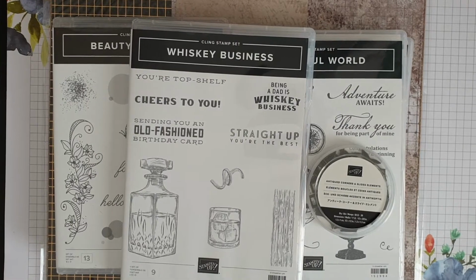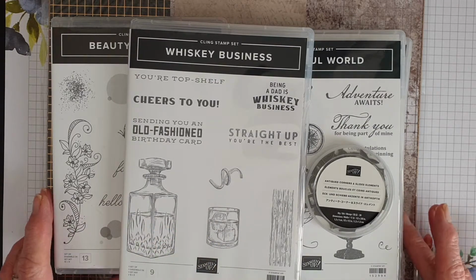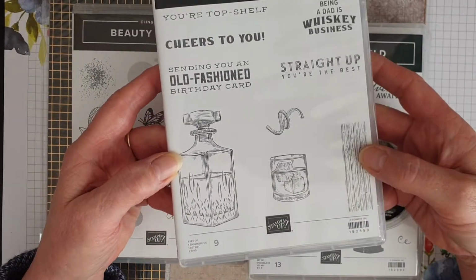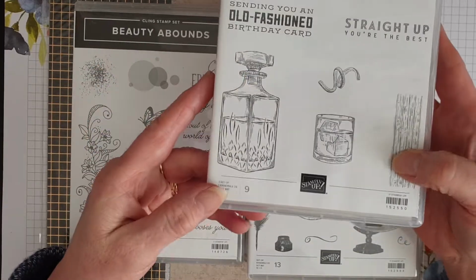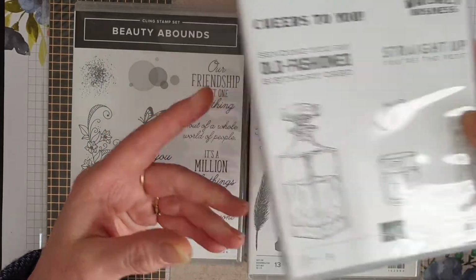Today I'm going to do a card. I've been playing around with some vintage cards, so I've decided that I'm going to make a card using these products here. So I'm going to use this stamp set, the Whiskey Business, and I'm going to use the decanter here and the glass and this piece here. I'm going to use that piece.